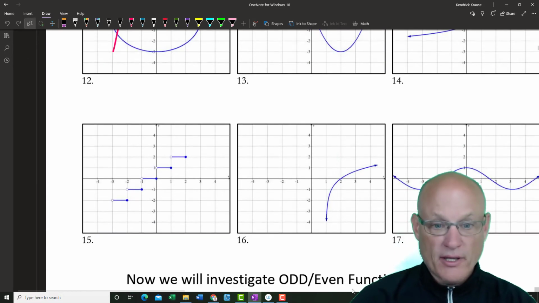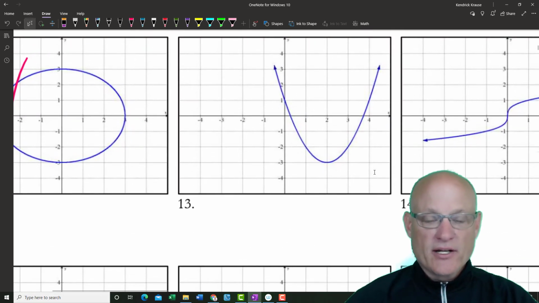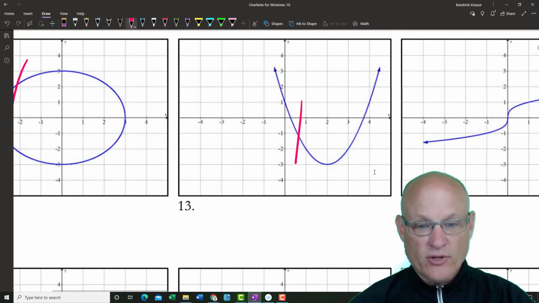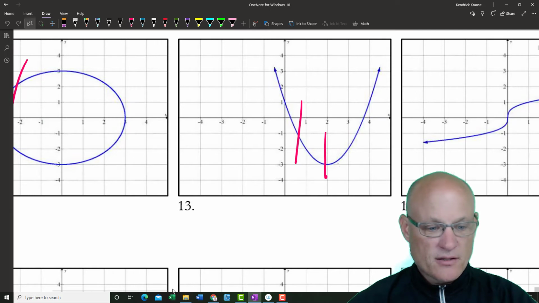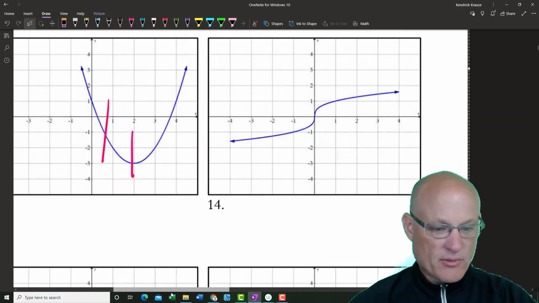Oh, I'm going to have to blow it back up anyway. All right, this one is a function. You can only hit this thing once. This would probably take half the time if I didn't have to move things around. Somehow I'm going to figure out why I can't see this.